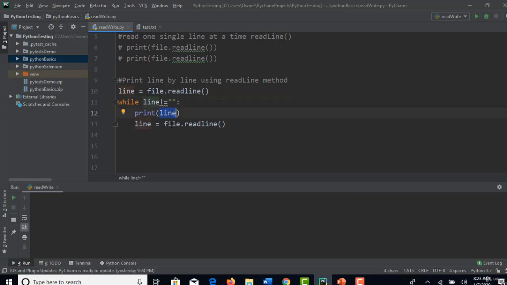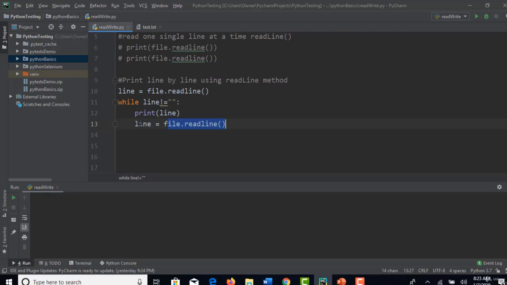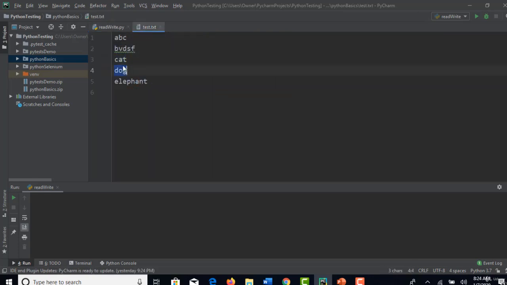Okay, thereafter again it will do file.readline. That means now control will move to the next line, and cat will be extracted and stored in this line variable. Now again the while loop starts. If cat is not equal to blank, yes, go inside, print cat, and then again do readline. This time you will get dog.